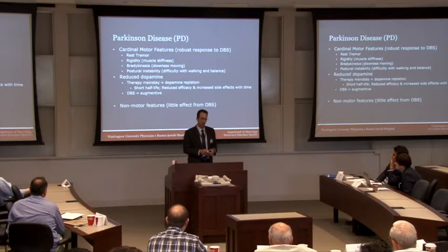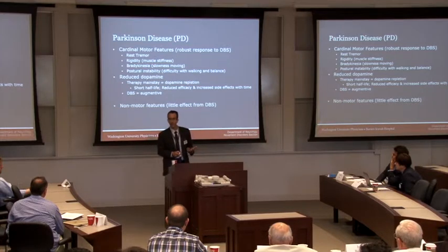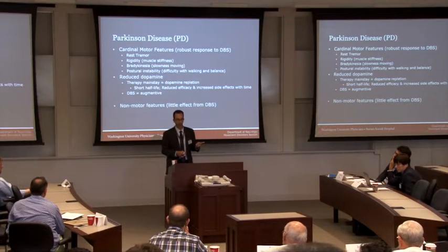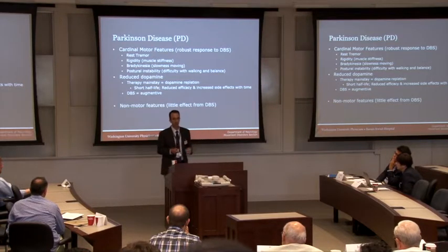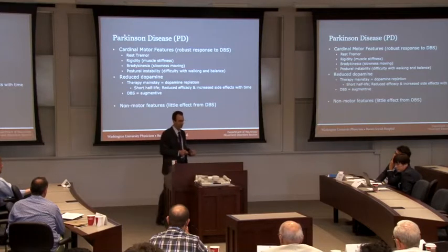Dopamine, levodopa, also contributes to many side effects. So that's where deep brain stimulation surgery in PD really comes into play. When I choose patients for DBS, I'm looking at that. I want to make sure that A, they respond to the dopamine, because that proves that they have Parkinson's disease and it's going to respond to DBS. But B, they have limiting side effects, and this is brain surgery. It comes with risks. We don't want to place somebody at risk if not necessary.